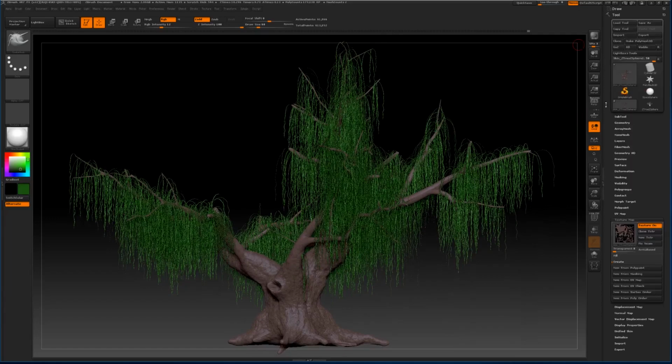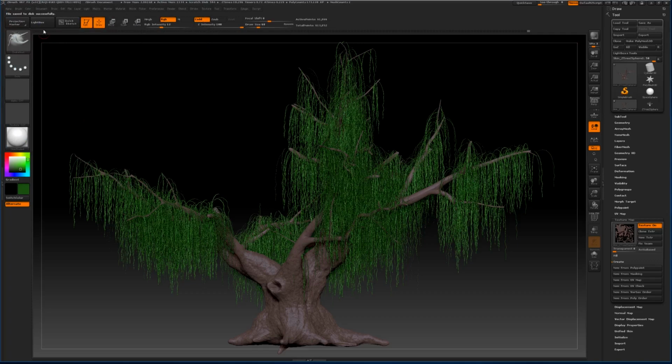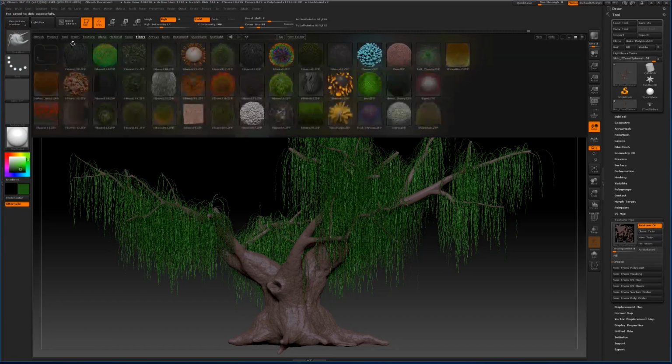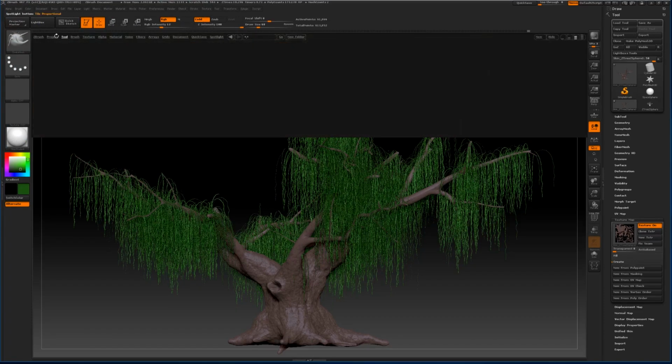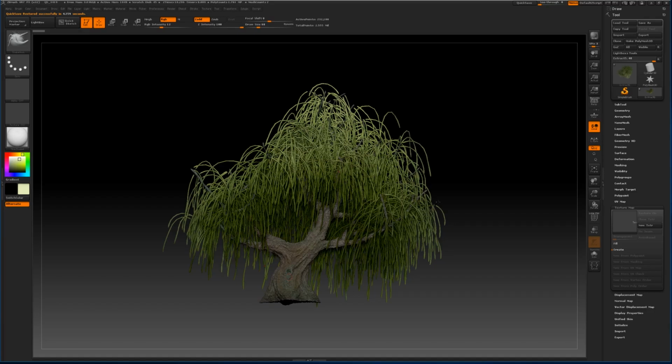Real quick, I'll go ahead and save this. So tree 3. And I'll show you the tree that I created yesterday so you have that to look at. Oh, quick save. And so yesterday's tree looked like this.